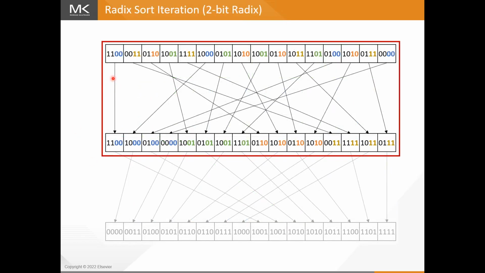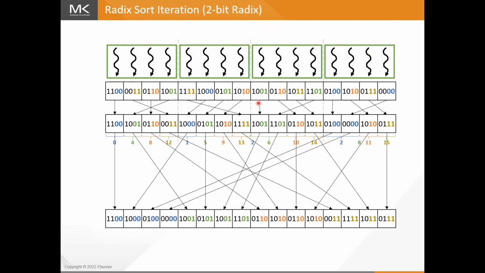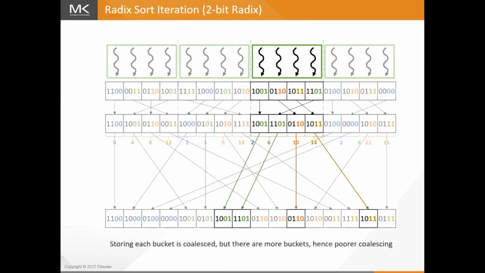But the drawback of using a larger radix value is that now we're going to have more of these buckets, and when we have more buckets, that means we are writing out to more distinct memory locations in global memory when we do the final store. And then the drawback of that is that we will have fewer coalescing opportunities because now instead of having a few large buckets in the shared memory that we need to write to global memory, we have more smaller buckets that we need to write from the shared memory to the global memory.